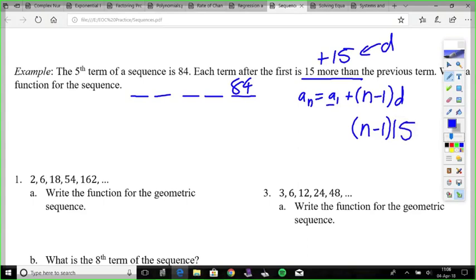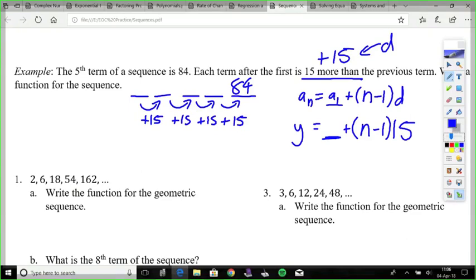Okay, but again, I don't know what the first term is. I need to figure out what that is so I can write my function out. Actually, I'm just going to go ahead and write this as y equals here, just because I've done it before. All I need to know is what that first term is. Now, I know the pattern was going up by 15 each time, right? So something plus 15 got me there, then plus 15 again, plus 15 again, plus 15 again. I can work this backwards if I want to figure out what the first number was.